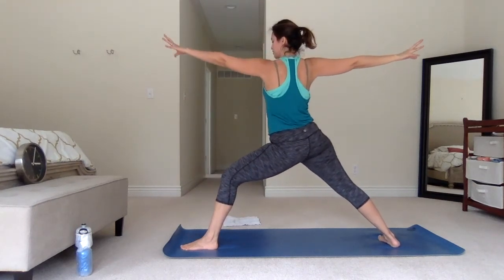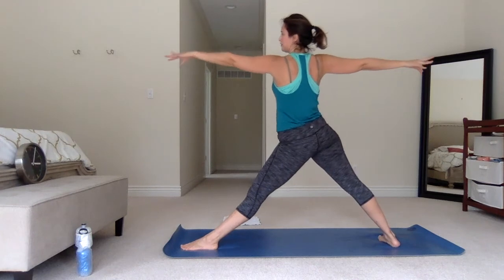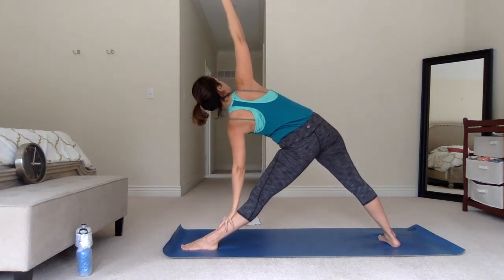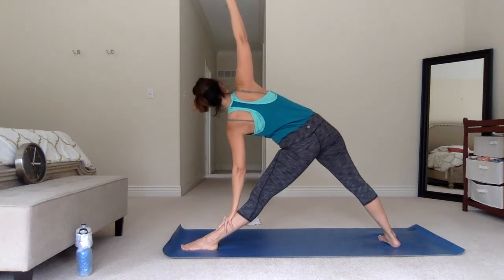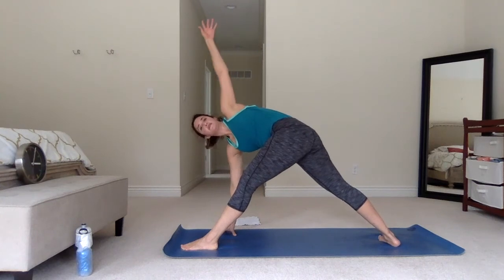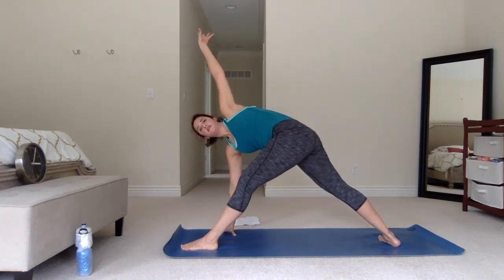Inhale, back through warrior two. Exhale, straighten the front leg, reach forward. Trikonasana, triangle. And then release the right hand to the mat and the left arm to the ceiling. Twisted triangle.